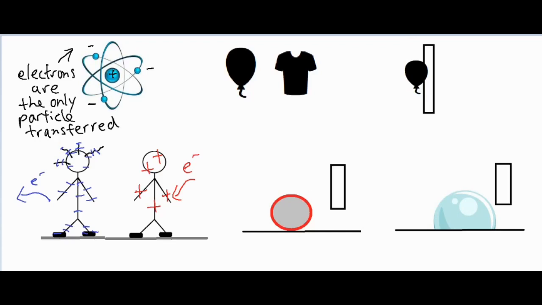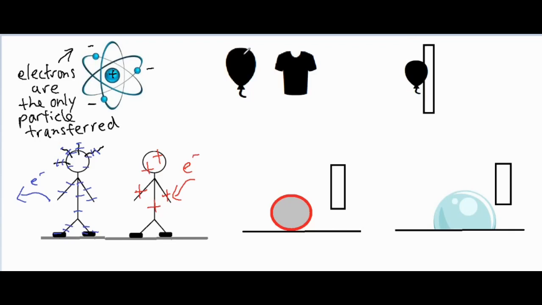Now, let's look at the classic case of rubbing a balloon onto a sweater, where again the balloon is more insulated. Its attraction between its nucleus and its electrons is going to be greater than that of the shirt. So once you put these two into contact with each other, they first are fairly neutral, which means that they have a pretty even mix of protons and electrons. Now the charging happens once there's an imbalance of charge.